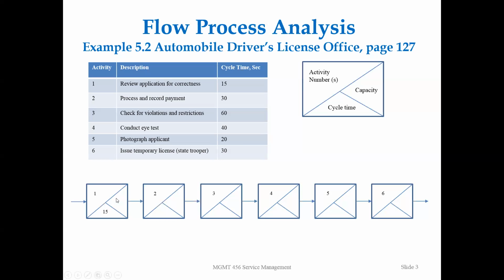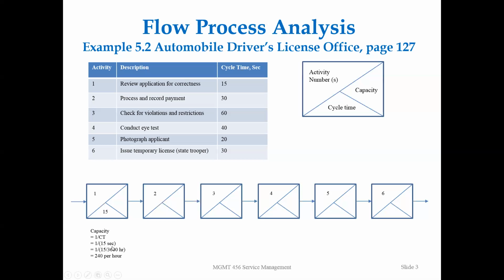And then we use the right part to show the capacity. So as we discussed in the face-to-face session, we say cycle time and capacity are interchangeable. So if we know the cycle time, we can calculate the capacity. So how do I calculate capacity based on cycle time? So capacity is equal to 1 over cycle time, or 1 divided by cycle time. So that's the formula. So here, cycle time 15 seconds. So given the cycle time 15 seconds, let's calculate what is the corresponding capacity for activity 1. So we can do the calculation. So capacity is 1 over CT. CT means cycle time.